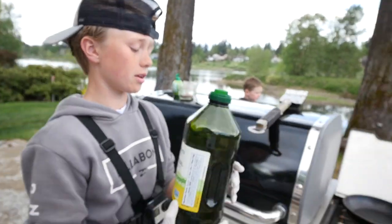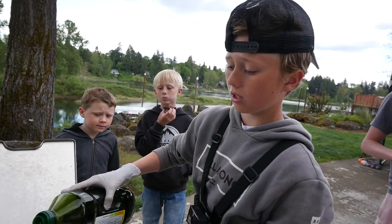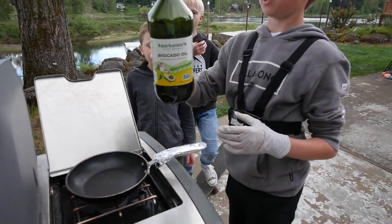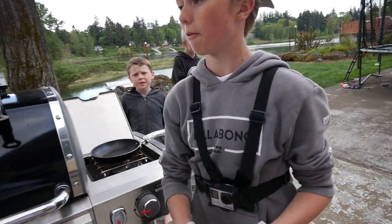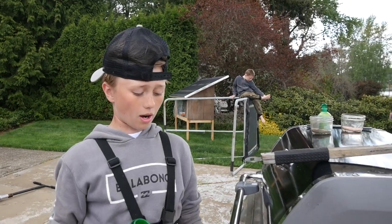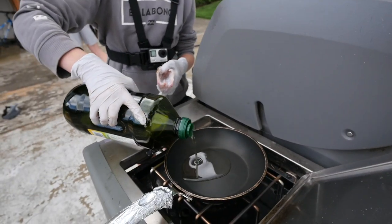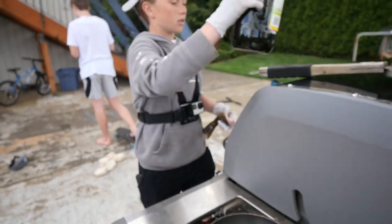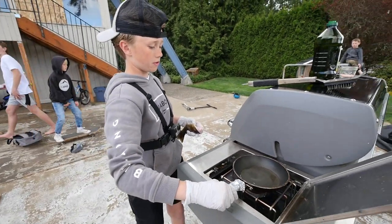All right, the pan is on. We're gonna put a bit of avocado oil in there. Actually, we're gonna wait till the pan heats up. We don't wanna burn our oil. I learned that hard the last time. Let's get this pan heated up. Not sizzling, we don't wanna burn any. This should get hot very, very quickly.